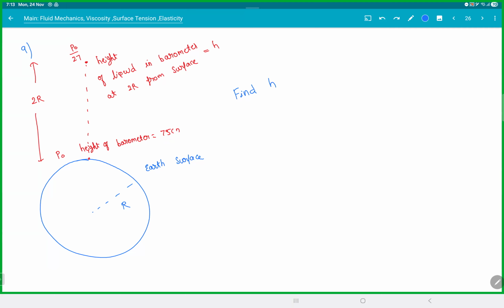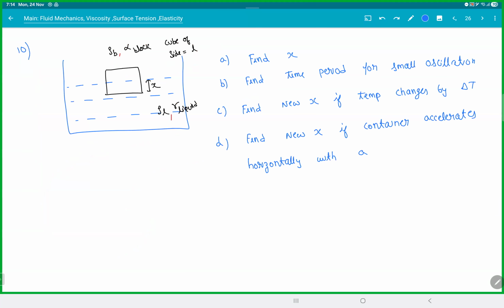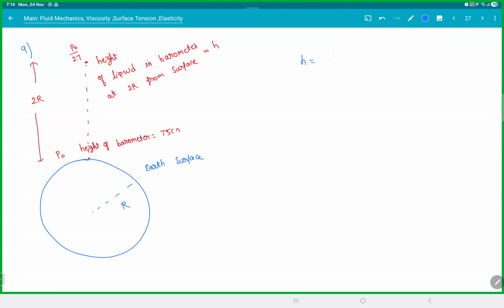याद है वो g apparent वाला? So I'm mixing up two things. You guys remember barometer? क्या था barometer का formula? Height of a barometer is pressure by rho g.